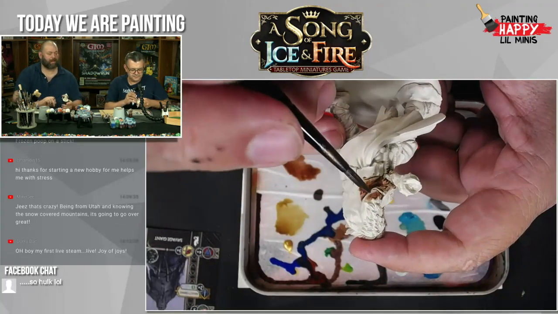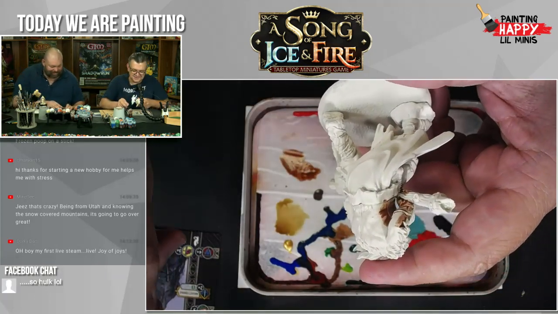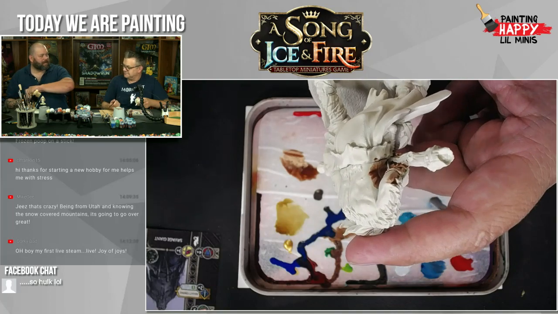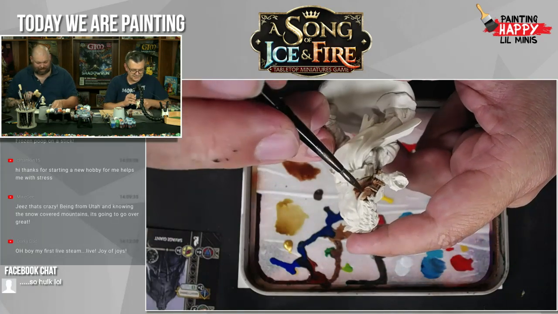So what did you do this weekend? This weekend I painted that guy. Not just that. I did try to stay inside, and there was another reason I was painting an ice world kind of thing, because it was hot, 100 degrees here in Baltimore. Ridiculous.